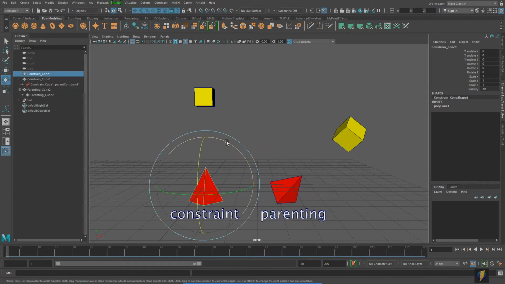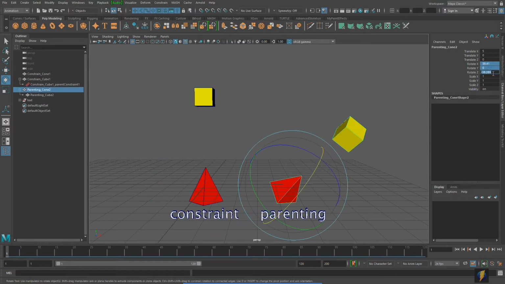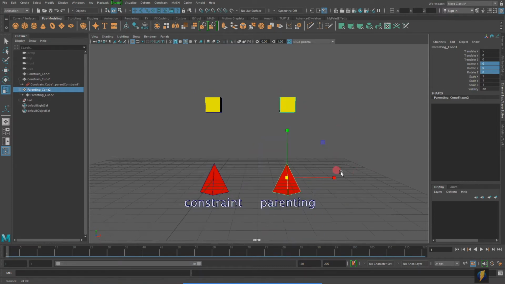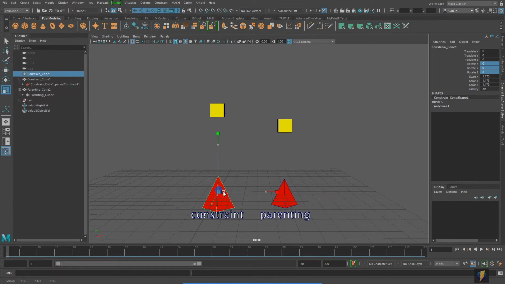And with the cone example, if I rotate it, it responds identically. And if I scale the parenting example, I scale the cone, it reacts this way. And if I select the constraint example and scale it, it, on the other hand, reacts this way.